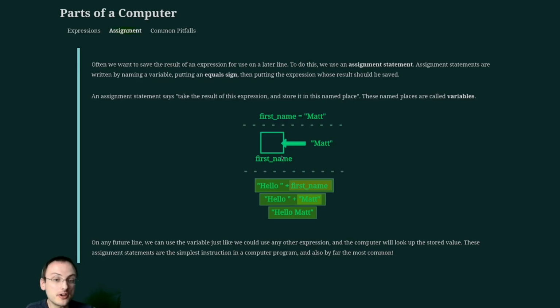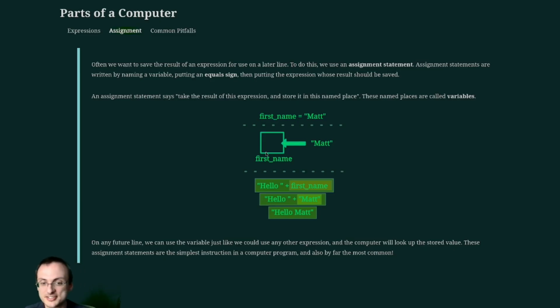Whenever I use the word first name, I'm talking about that box. And then take this text Matt, the result of this expression, which is already finished, it's already simplified, and save it into that box. And that is an assignment.